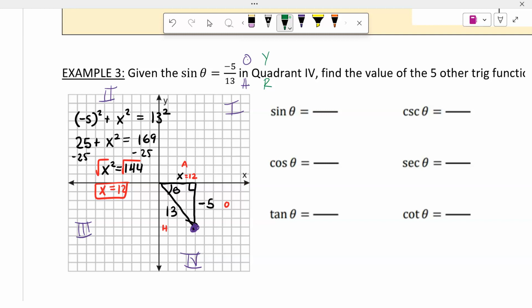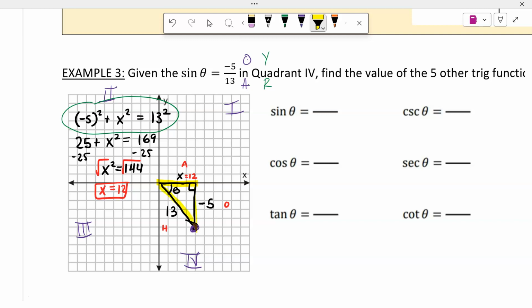Keep in mind, first thing we should really do is find x, find this side here in this case. It's a little bit trickier of a problem because it's hard to graph the point without having the actual coordinates. So this time they're not giving us the coordinates, is really the big difference. They're just giving us a puzzle piece, a couple puzzle pieces, and we have to put the puzzle together. So we know that we're going to have a down 5, we're going to have hypotenuse of 13. We know it's got to end up being a right triangle.